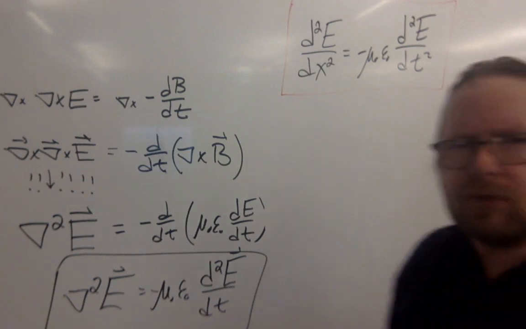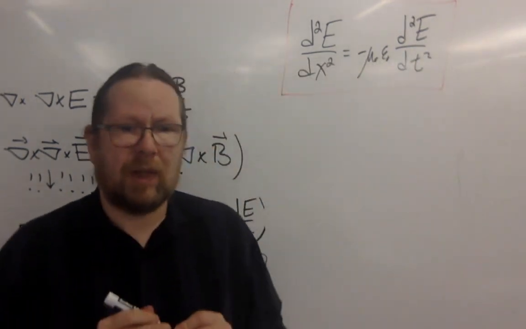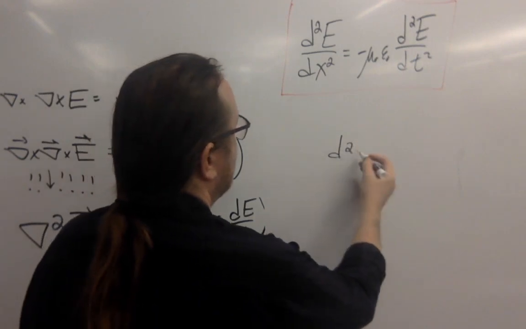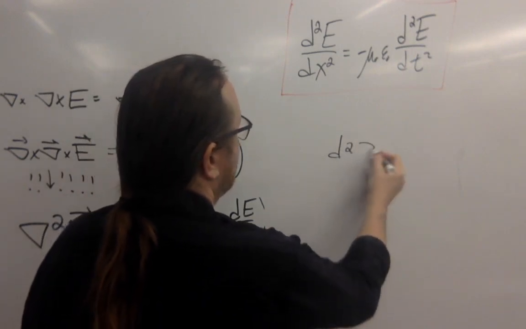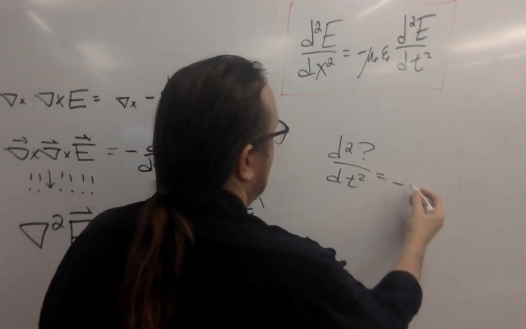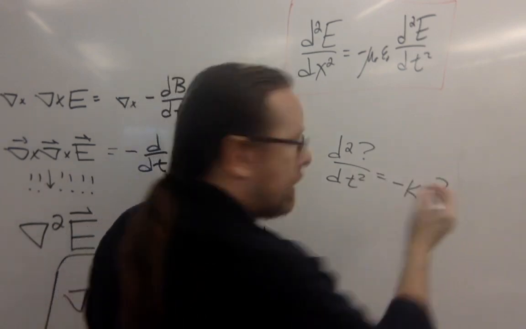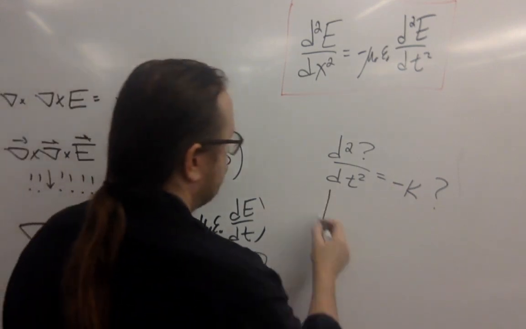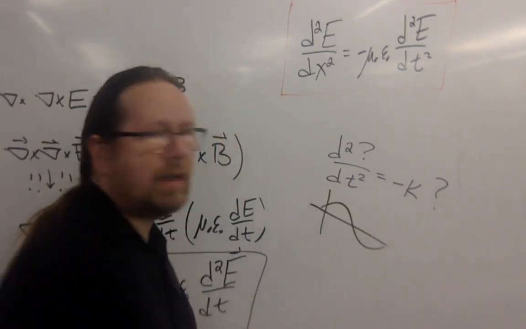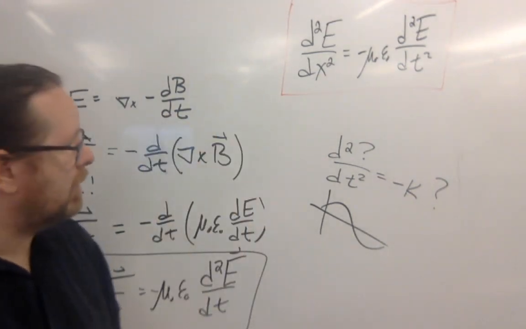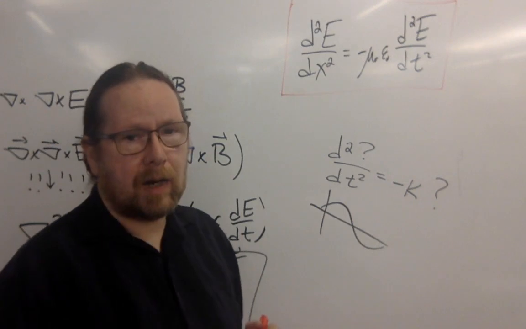If you think about differential equations that we know and actually just talked about in the last video, you know that the equation d squared something dt squared equals minus constant something. You should recognize that equation as having the solution of something that oscillates in time sinusoidally. Right? That's the differential equation for simple harmonic motion.